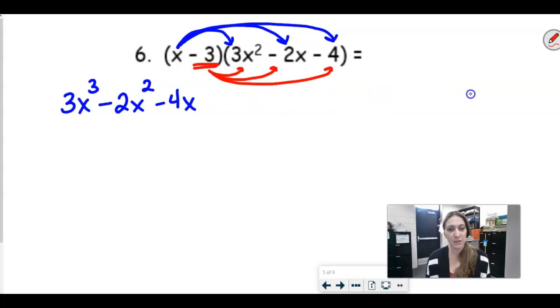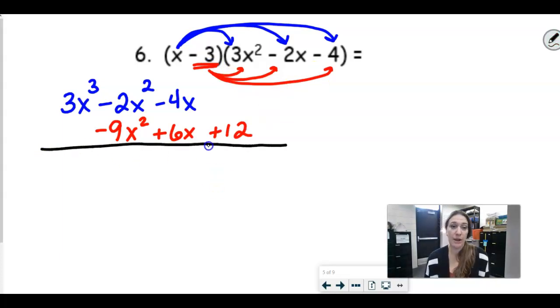Now rather than writing a long line here, I'm just going to place it underneath the other x squared term. That way I have that nice vertical, everything's lined up for like terms. Negative 3 times negative 2x is positive 6x. And then negative 3 times negative 4 is a positive 12. There's no like terms for the constant. So now everything's lined up.